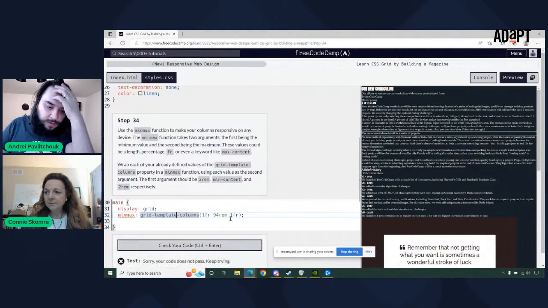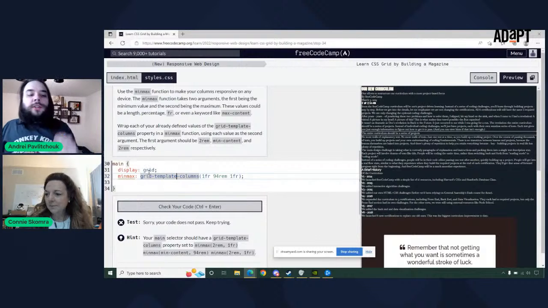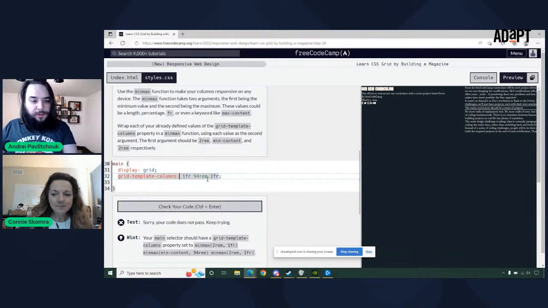Let's try it. Your main selector should have a grid-template-columns. Oh, I see. Okay, essentially instead of having that, I have the grid-template-columns. I just got confused about the wrap. I thought I was meant to wrap that, but yeah, if I do minmax over here.